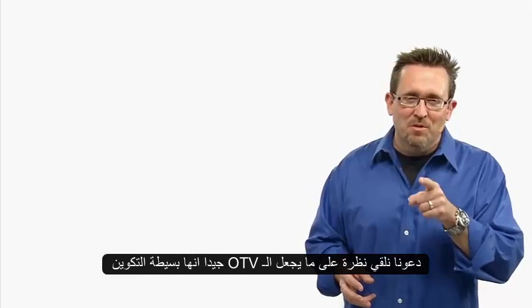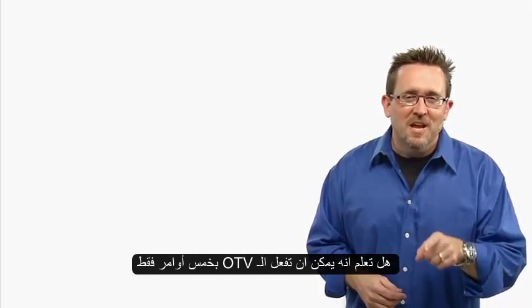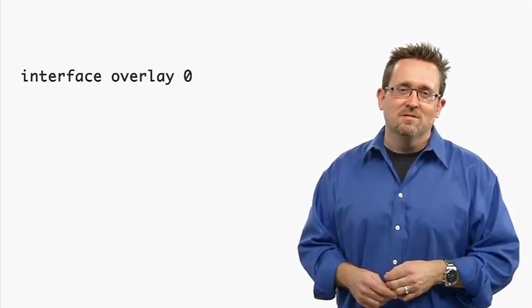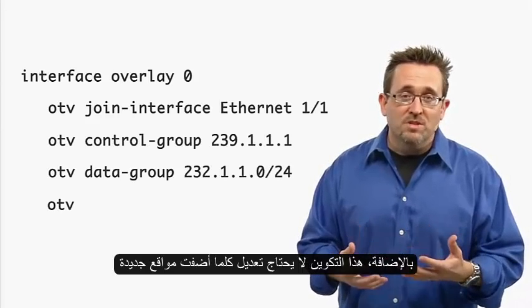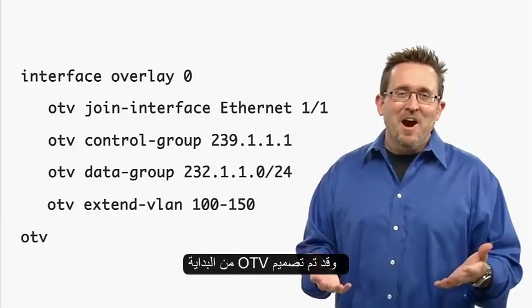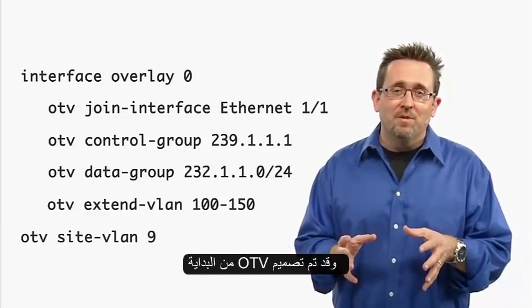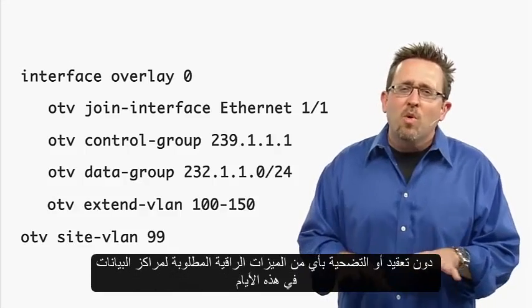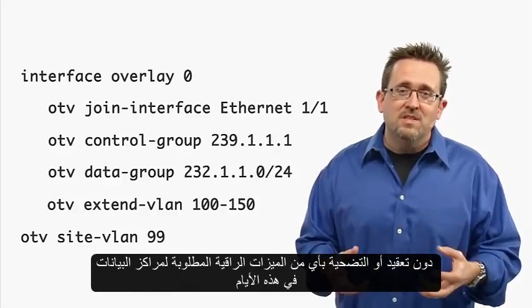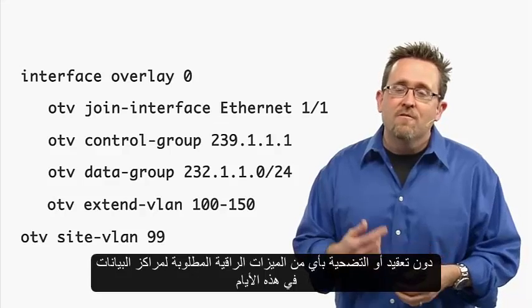You can set up an OTV with 5 commands. Plus, this configuration never needs modifying as you add more sites. How nice is that? OTV was designed from the ground up to give data center architects a new way to look at data center interconnectivity without the complexity or sacrificing any of the high-end features required for today's data center.